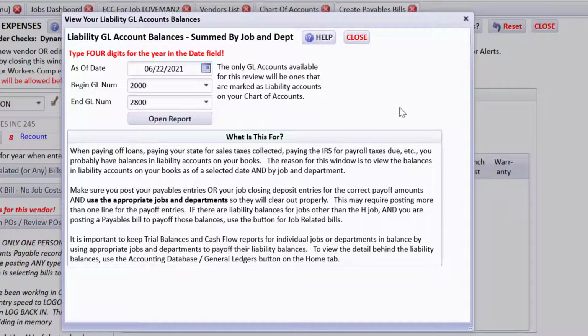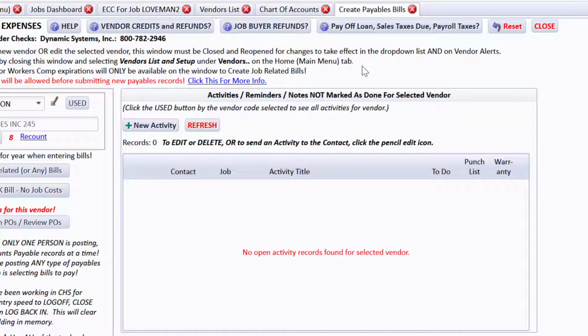If you're getting ready to pay off somebody or pay off something, I also end up suggesting when you're doing your payroll taxes to just open it up and then just do a range of the payroll taxes, that kind of thing to look at. But there's also information and help about all of that. It's just helping you out if you're about ready to pay off something, like maybe that mortgage that we did in a demonstration of paying South Star Bank. Maybe towards the end of it you'd like to pull that up and see what your principal balance is.